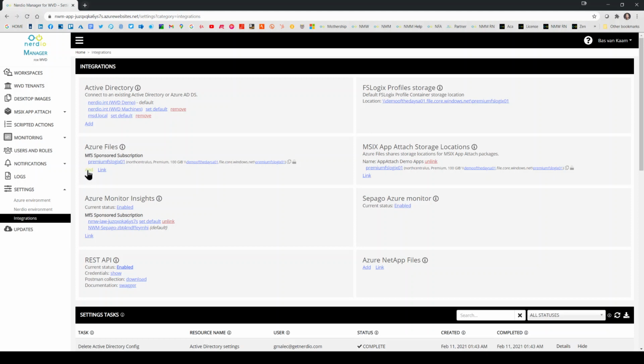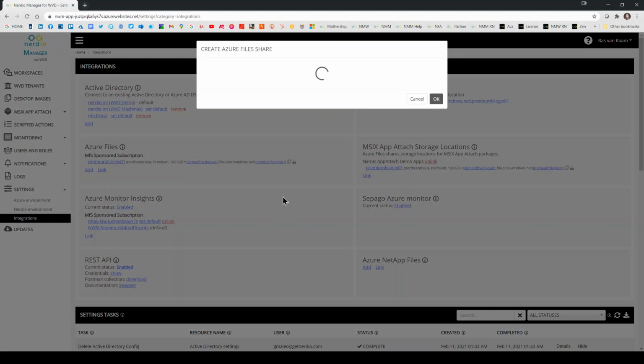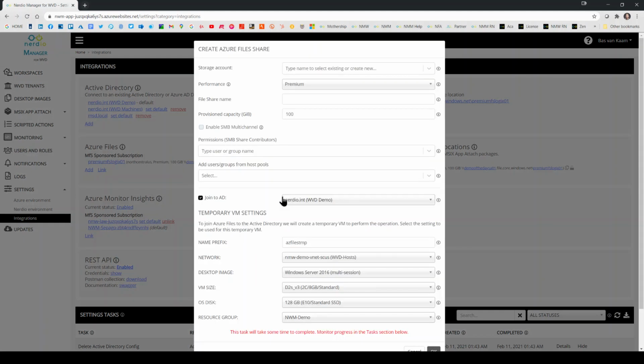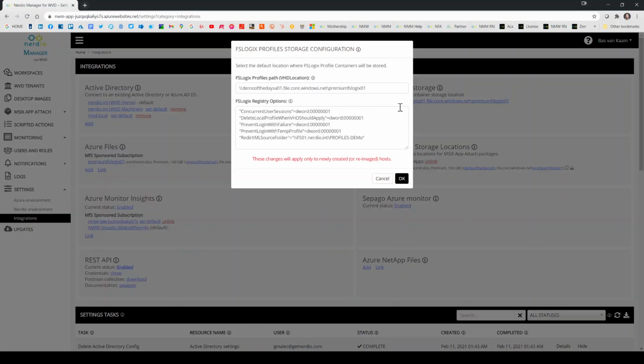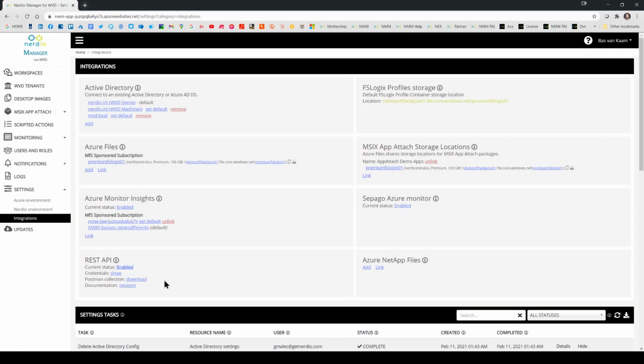So if you would like to add Azure files, for example, we have a wizard ready to go. All you need to do is fill in the fields and select the configuration options from the drop-down menus, including joining it to your domain as part of Active Directory. All will be done for you, fully automated, and everything that needs to be done on the underlying Azure platform will be done for you as well. Average Logic's profile storage containers, or the storage locations for those, you can fill those in here together with the various registry options you would like to use. And as you just saw, this can all be changed per host pool as well, so you can divert from this default configuration. Various monitoring options, a REST API.